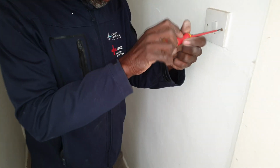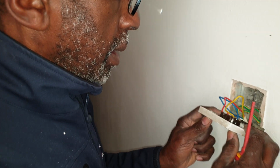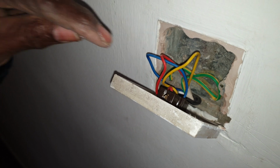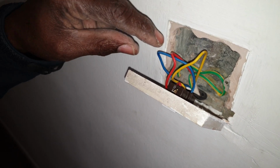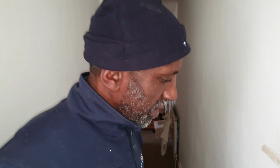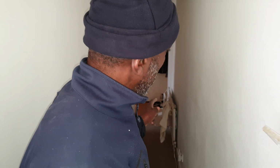Well, I'm trying to figure out what's going on. It's kind of taping up these days. Now, okay, see, this makes sense, this part, because that's what I'd expect. You see this blue, yellow and red cable, you'd go from here to that switch, and then from that switch over to there, and then up to the lights, and that's what would give you a two-way and intermediate. But you've got an intermediate switch at the end, so they must have gone from here to the end and then come back to there. But then you've got to load more cable in there. Why? It's nuts.